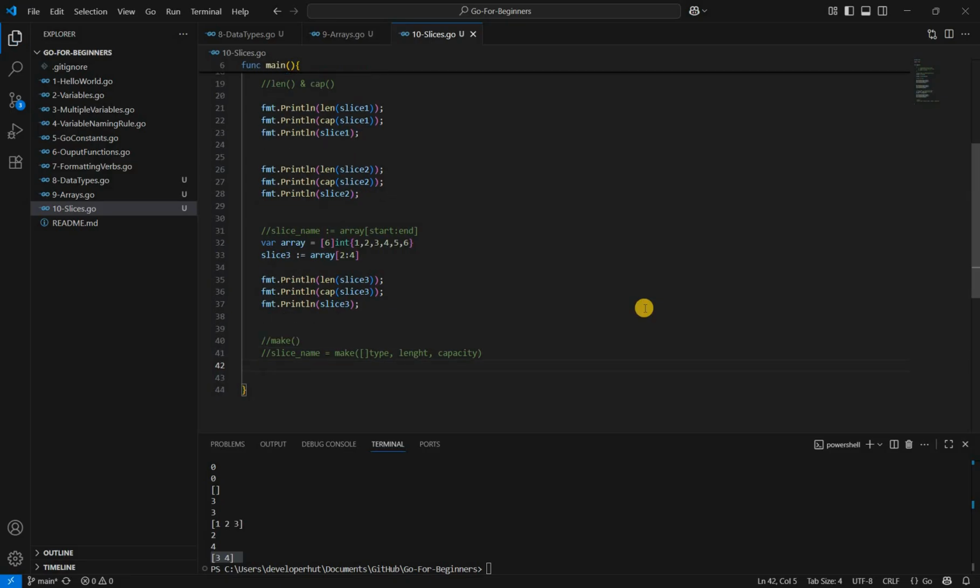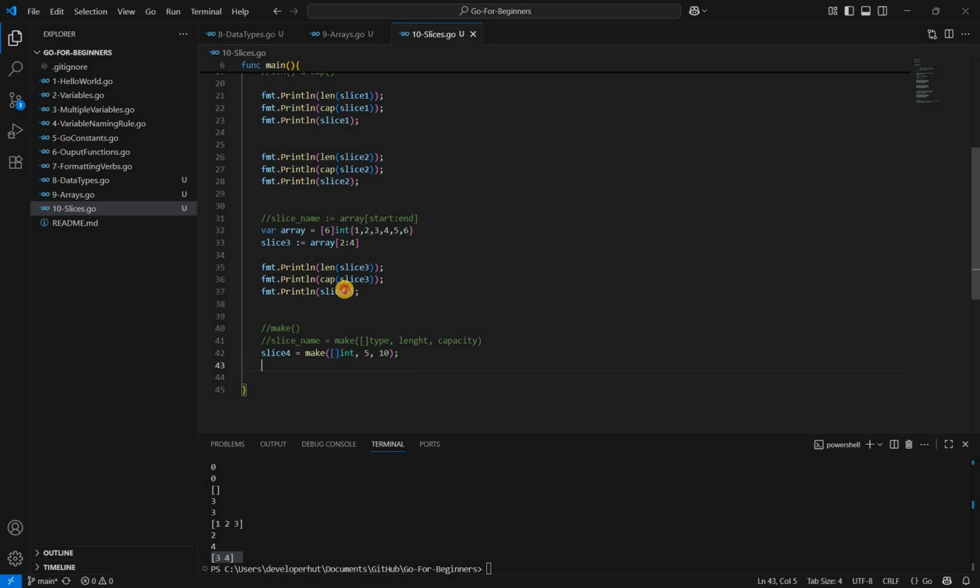Now let's create one more slice using the make function. I will say slice4 is equal to make, then it is again the int data type, and I will say the length is 5 and the capacity is 10. And let's try to print this.